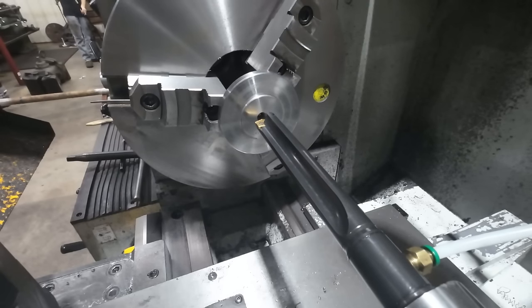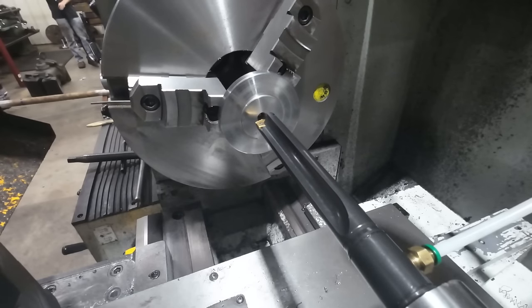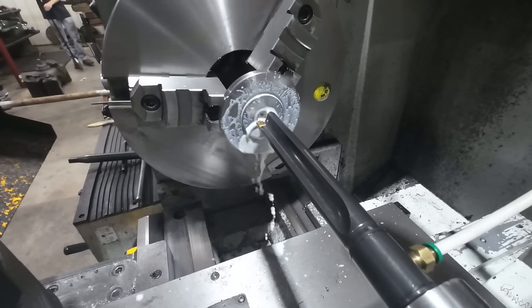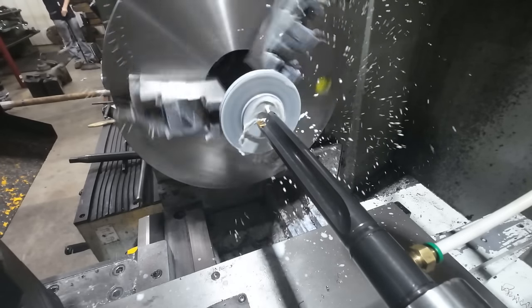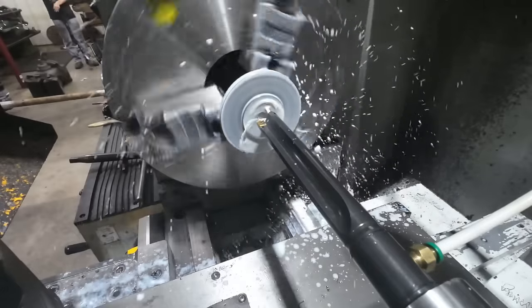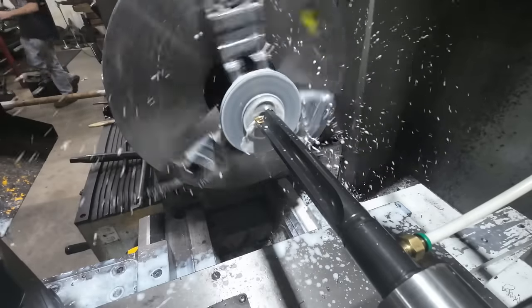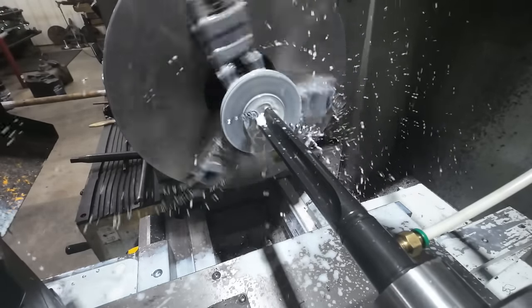Alright, so I'm chucked up here in the lion lathe, and I'm using the lion because I've got the flood coolant. Let me get it running here. And we're just going to use a 1-inch spade drill because these things cut so close to accurate that it's just incredible how well these things cut. I won't need to run a reamer or anything through afterwards.